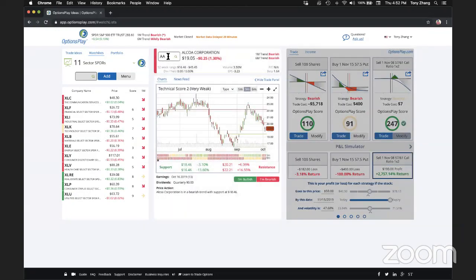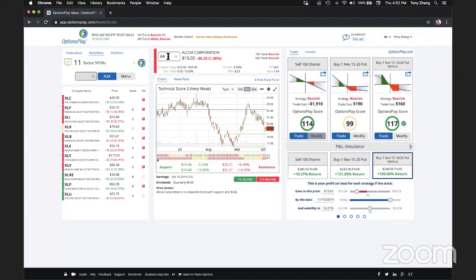Carlos is saying AA. So Carlos, your cost basis on this stock is $19.35, which is only 35 cents below the current price. So I wouldn't say that that's a good candidate for a repair strategy because first of all, there are no strikes between 19 and 19.35. And you're simply not down large enough in my opinion, on this particular trade. You're down about 1%. So I wouldn't put on a repair trade for this specific stock.